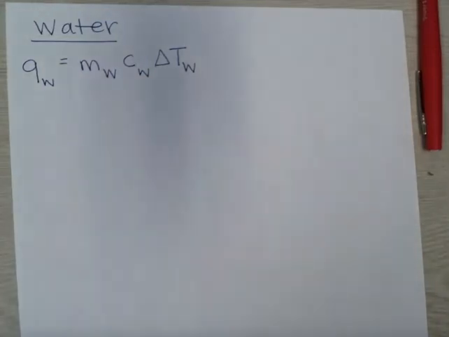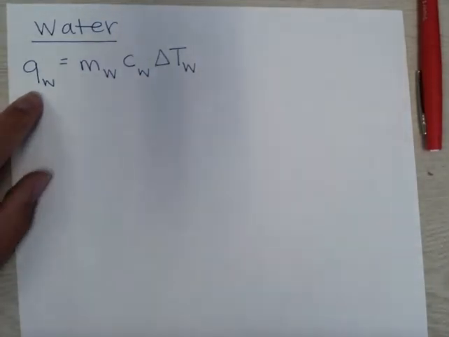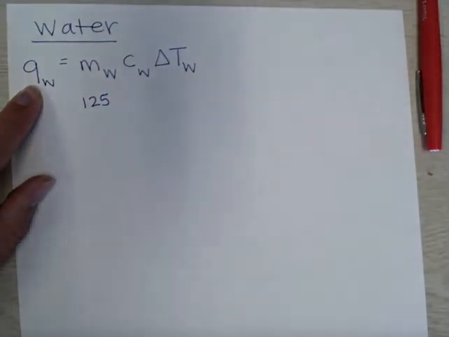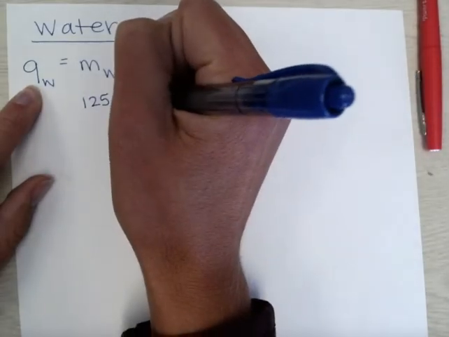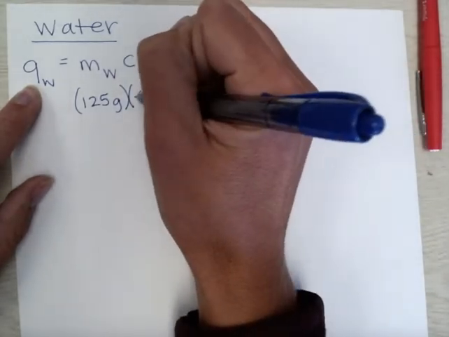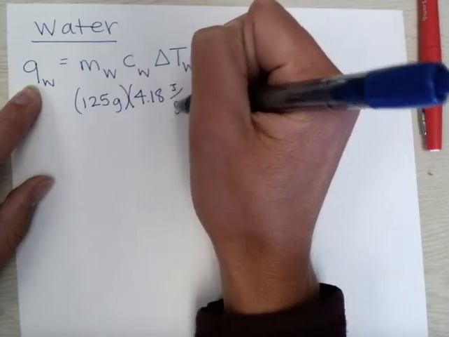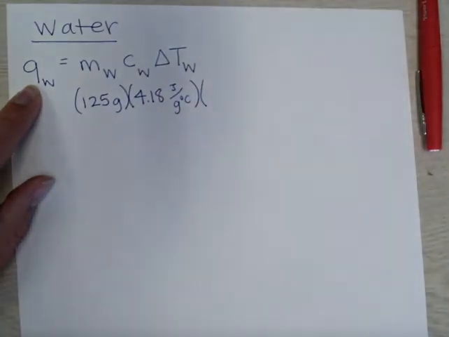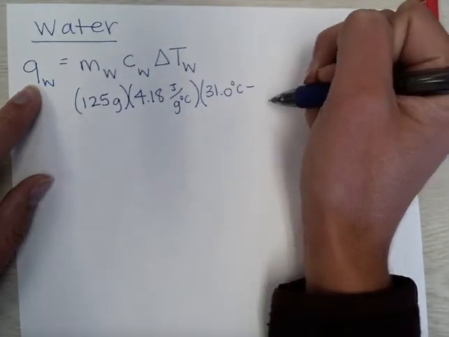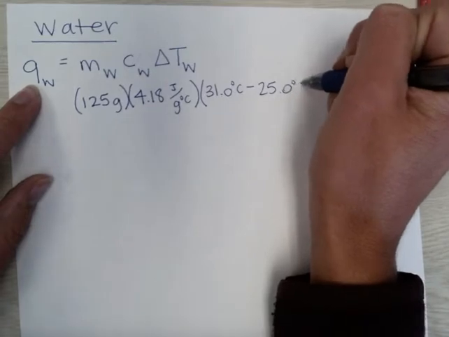So what I know first is water. I'm going to try to solve for this Q of the water, the heat that the water absorbed. So I'm going to use the mass of the water, which was 125 milliliters, but remember from our experience with beakers and graduated cylinders that milliliters in water is also grams. I'm going to multiply that times the specific heat of water, which I know to be 4.18 joules per gram degrees Celsius. And then the change in temperature is always the final minus initial. So the final temperature of the water was 31 degrees minus its initial temperature, which was 25 degrees.